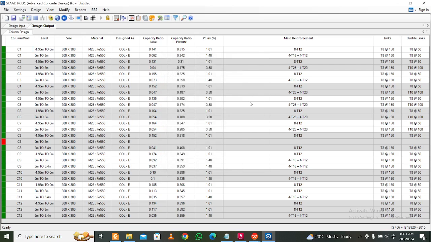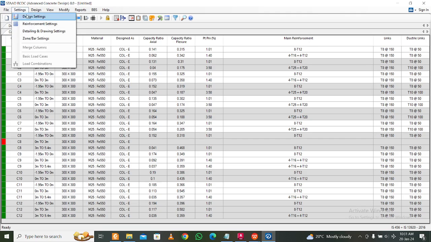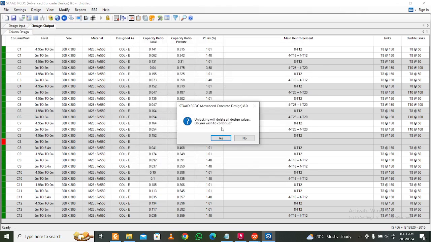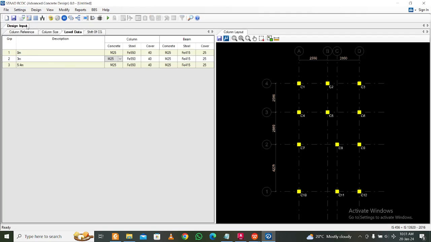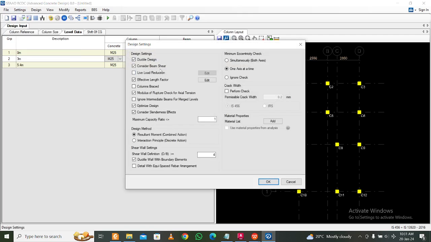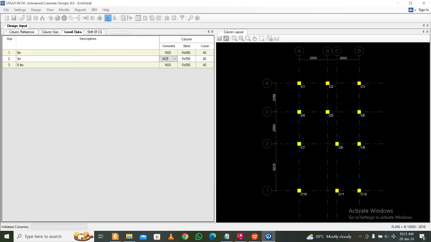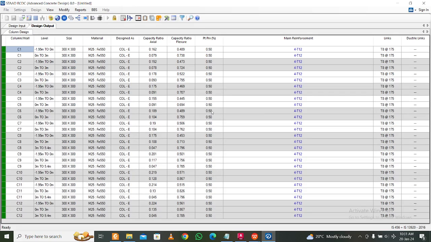So even one beam is failing here, and 425 and 420 are coming. So for the most important buildings you can go for this ductile detailing part. But for this particular building I'm ignoring ductile detailing, since in a single-story building, if I give that much reinforcement, that will not be fair and not be possible. So that's why I'm using this. Or you can use the results in STAAD itself, which you are getting. You can use those results as well.